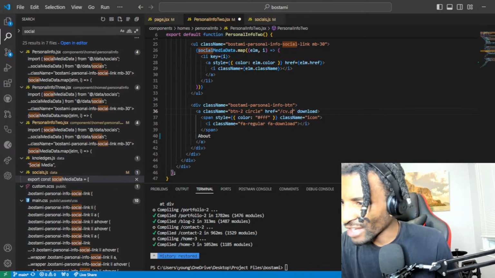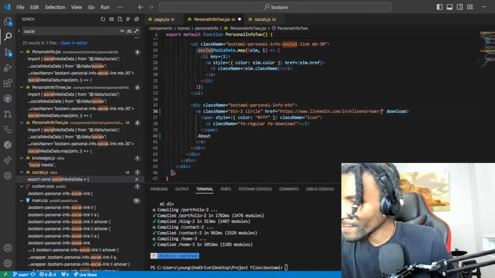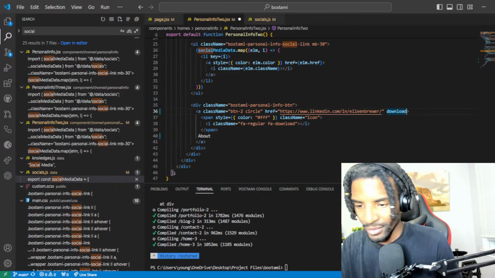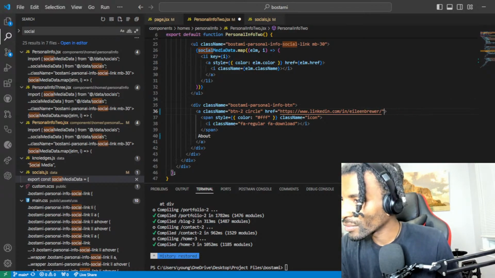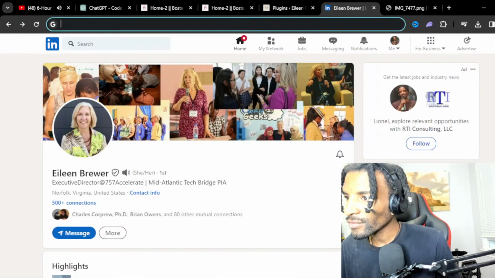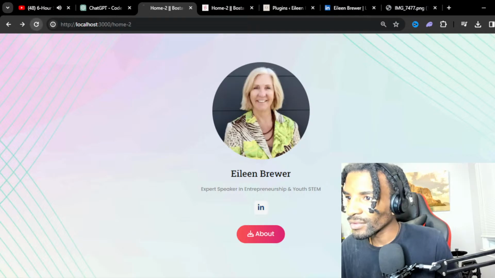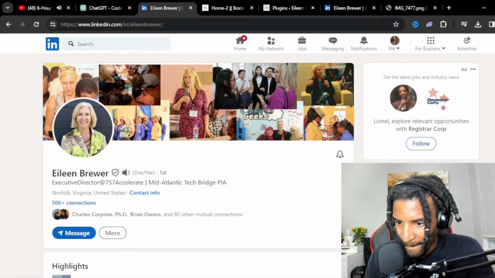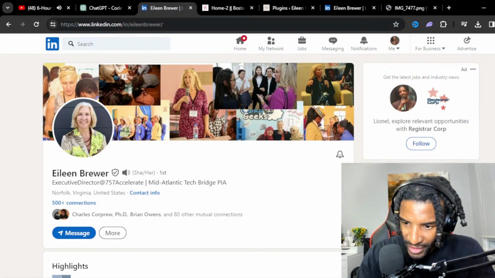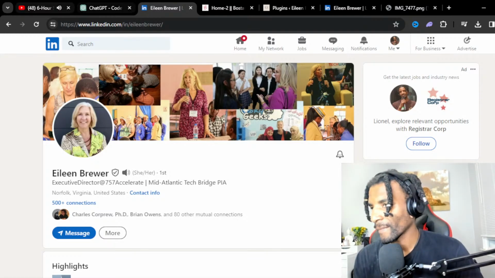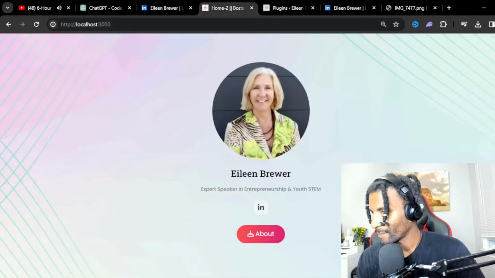Or remove the slash? Let's see. Definitely remove download. Save. Okay, the button is working. Delete the download property and include, yeah, right.